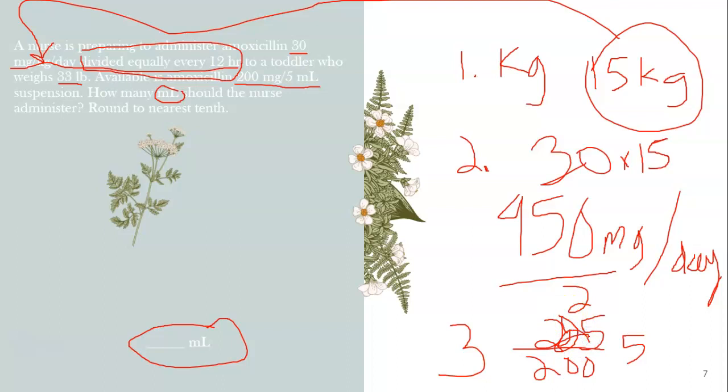$2.25. I could be using my 450 and then just divide it in half as well. If I did 450 divided by 200 times 5, I would get 11.25, and then I would divide that in half, and it would be 5.6. Okay, if I'm going to go with my 225, divide it by 200 times my 5, oh, I still get 5.6.